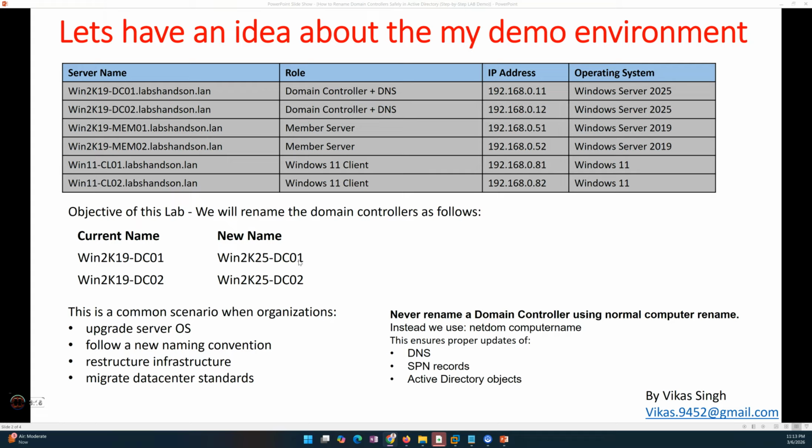Troubleshooting those things takes a lot of time and requires very specialized technical skill to fix. So our objective is simple: in this video we are going to rename Win2K19DC01 to Win2K2025DC01.